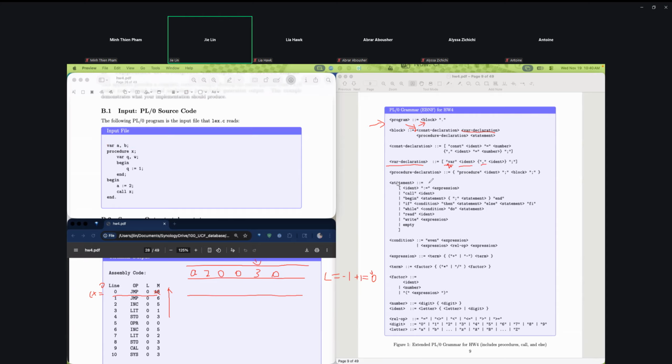Next symbol is a comma. Check, no problem. Then the identifier is B. Has B been declared before? Is a different level sharing the same name? Unfortunately not, because we're in level 0. Is anything marked as B?